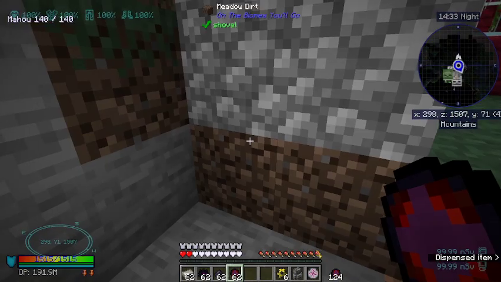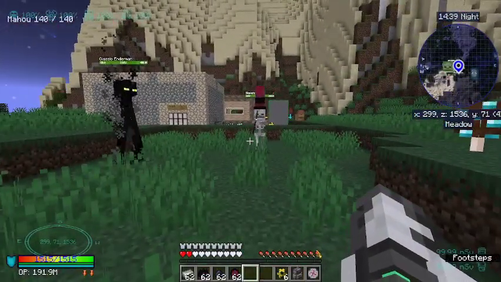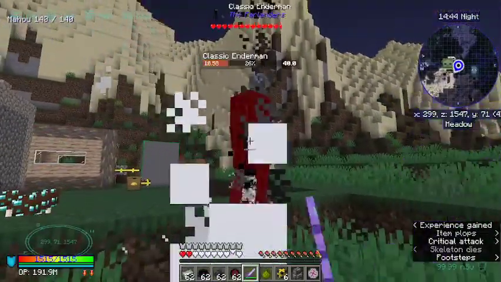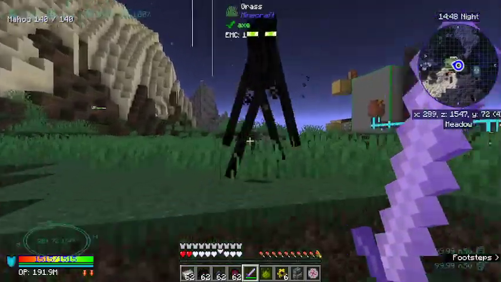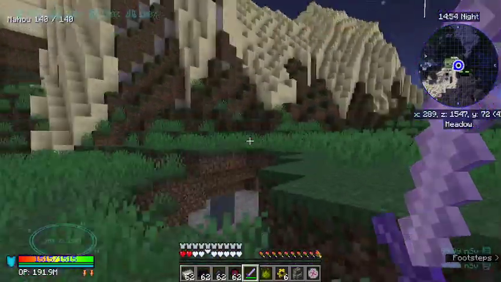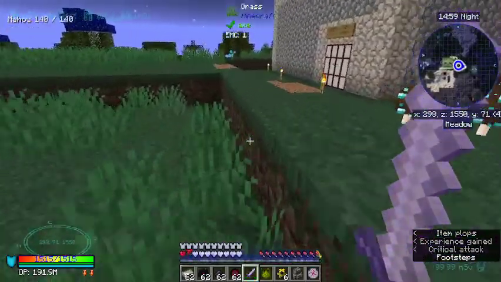Let's go back over here. What the heck are you wearing? Dude. I must already have that one. I can take care of you because I don't have any bees out right now. Well, apparently I can't hit you. Where are you? Dude. Thank you. Okay.